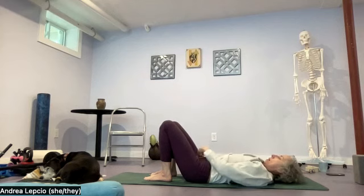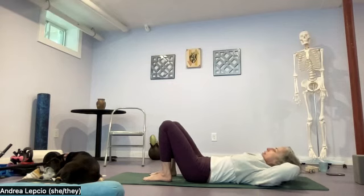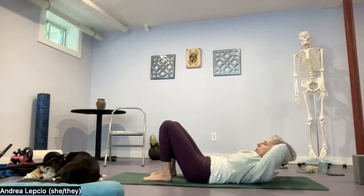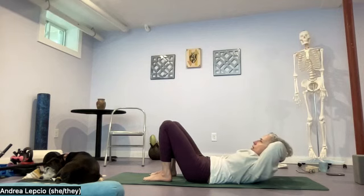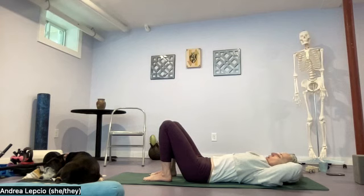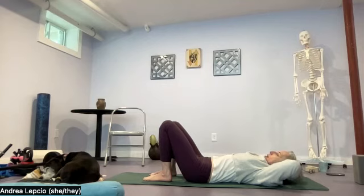What I actually want to do is, with an exhale, start the lifting of my head and shoulders way down here in my core. So let's inhale here and then exhale and see if you can just lift yourself up with your core. And inhale back down, exhale, lift yourself up with your core. So it's the same action of lifting the abdominals up and in. That's what I want to be feeling here. We'll get the legs involved in a moment.